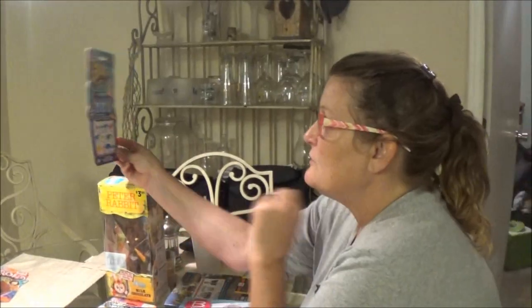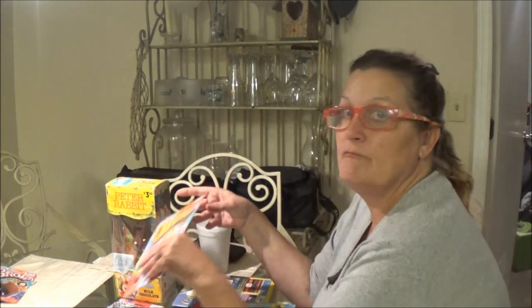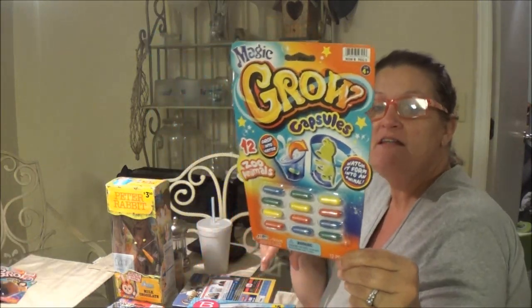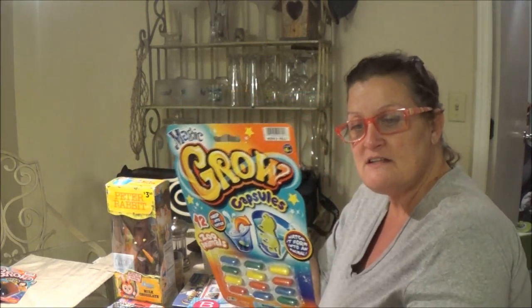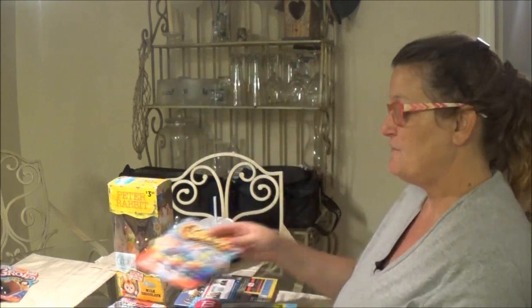We have these grow capsules. I know some people have probably bought these before for your kids and stuff. I know I did. And they're really fun. So we're going to do these. You pop them in water and watch them grow. Oh, hi everyone. Two cameras, that's weird. It's like a little tiny sponge. These ones are zoo animals. And guess what they got? They got a monkey. But they didn't have a bear. Isn't that strange? Because bears are, you know... But we'll show you how these are done.